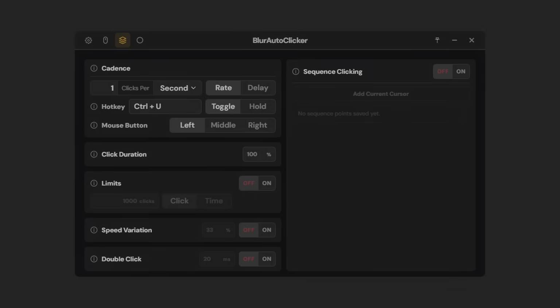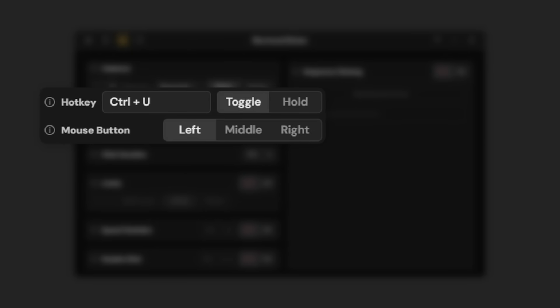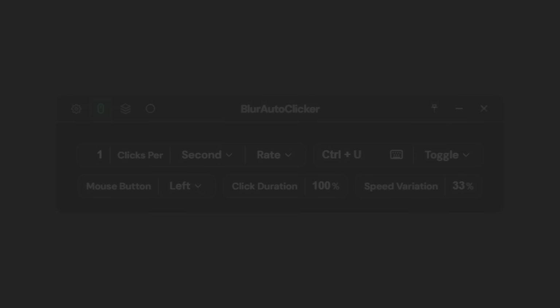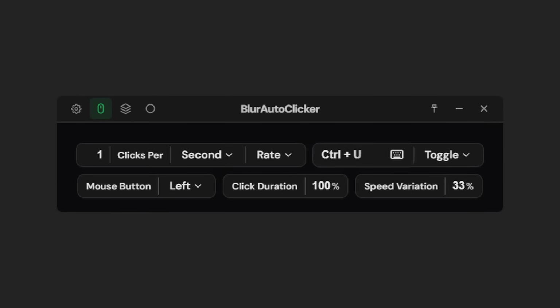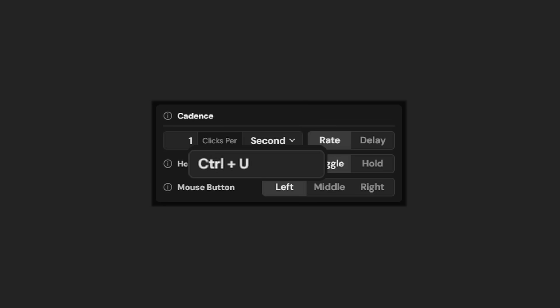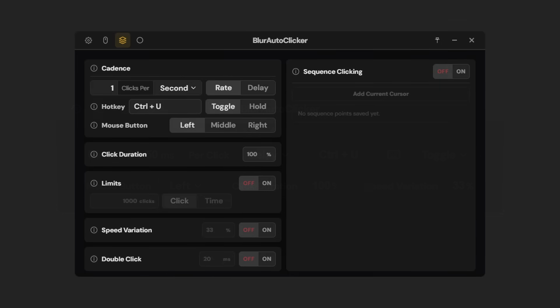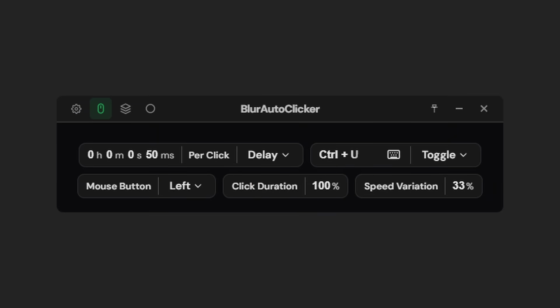As for hotkeys and mouse inputs, the hotkey section should be quite simple, but I'm still going to go over it. To enter a hotkey, you simply left-click on this field for the simple mode and on this field for the advanced mode. By the way, simple and advanced mode just changes what gets shown to you. If you turn something in advanced mode on and then switch back to the smaller simple mode, the settings you choose in advanced mode will still apply.